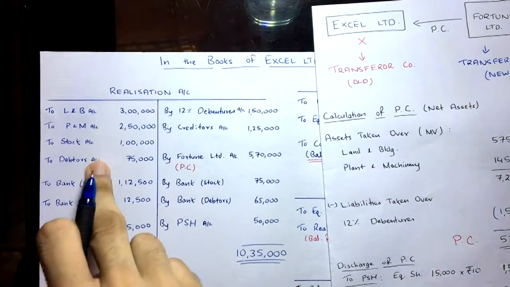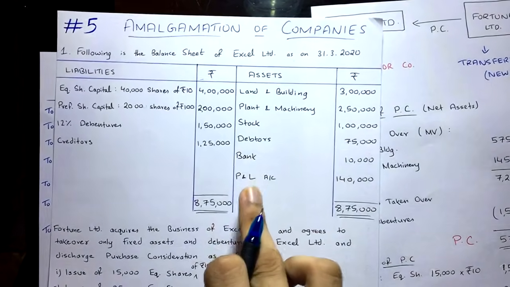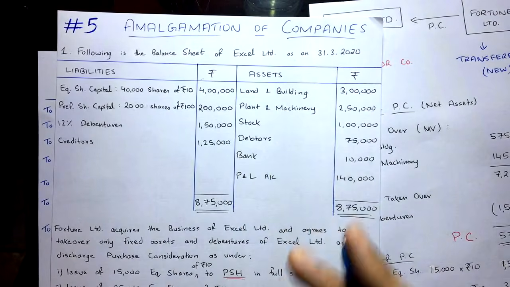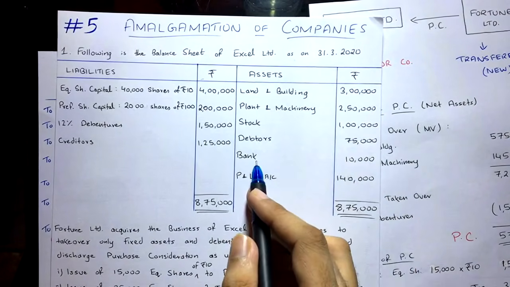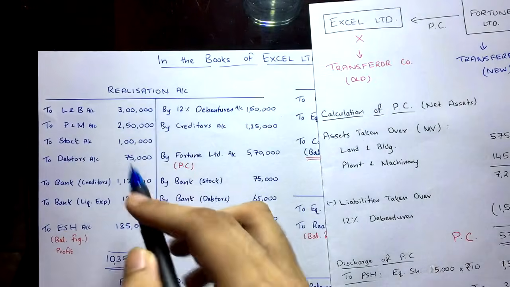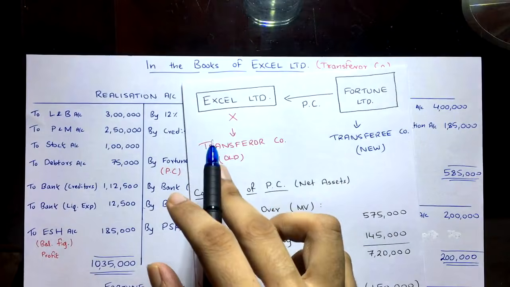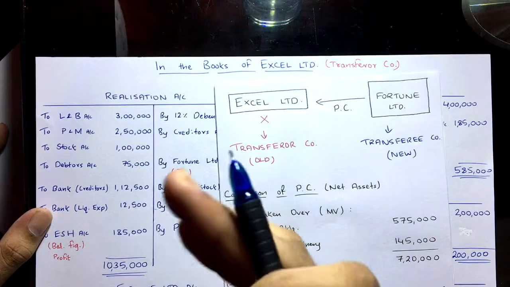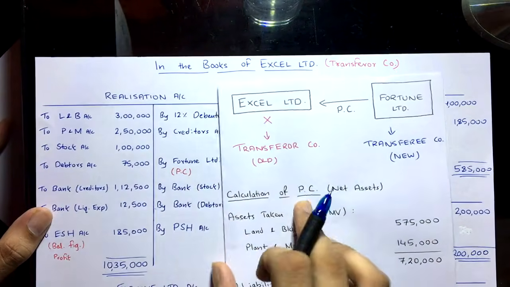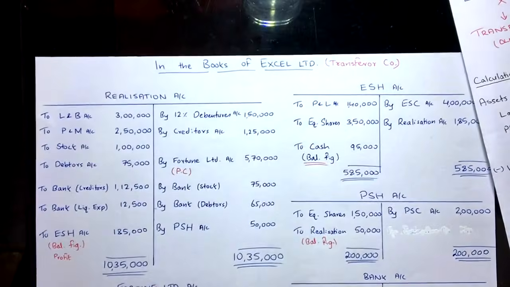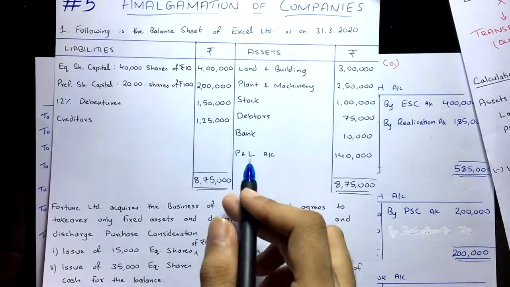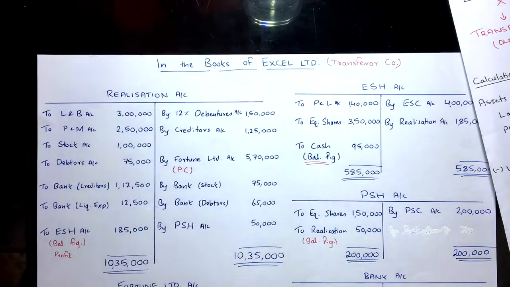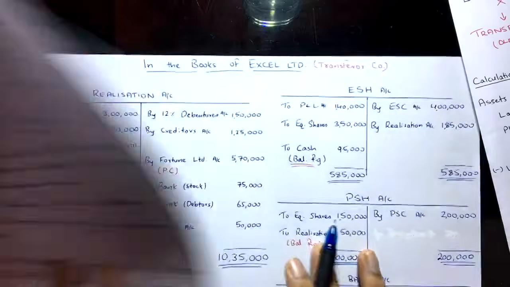But I didn't take cash over here. Okay, keep that in mind. I didn't take bank and I didn't take P&L account also. Why? Because the bank is not taken over. These are the two exceptions that you have to understand. Cash and bank is only taken in the realization account when the transferee company takes over the cash. If it doesn't, then you don't have to take cash over here. But rest all assets, whether taken over or not, you have to take here. Okay, you're clear with that, right? So this is what. And then I didn't take the fictitious asset also, this accumulated loss of 1,40,000. That will go to equity shareholder account. We'll come to that later. So what did we do? We have emptied the assets and liabilities in the balance sheet.